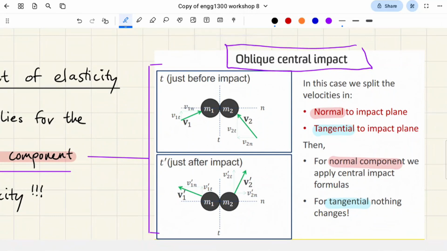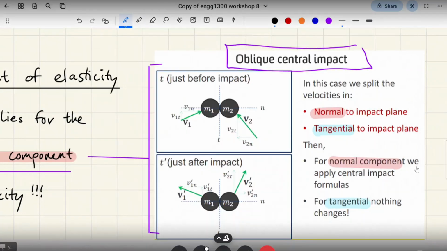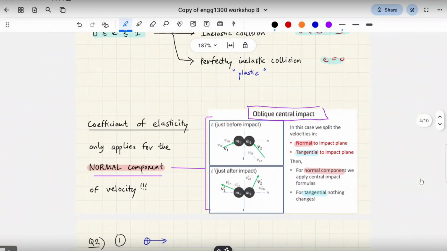So if you imagine two pool balls or two billiard balls colliding at an angle, very similar to what you're seeing on this diagram right here, you can imagine that the tangential velocities of them aren't affected by whatever kind of inelastic collision component, right? It's just the normal ones that will rebound a certain amount of the normal force. But the tangential ones, assuming there's no friction, should stay the same after the collision. That's the best I've got in terms of an explanation. Maybe that makes sense. Okay. Let's continue.